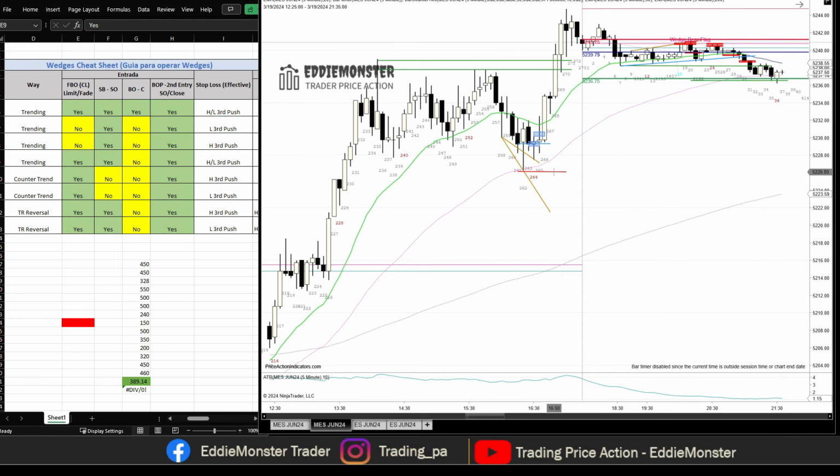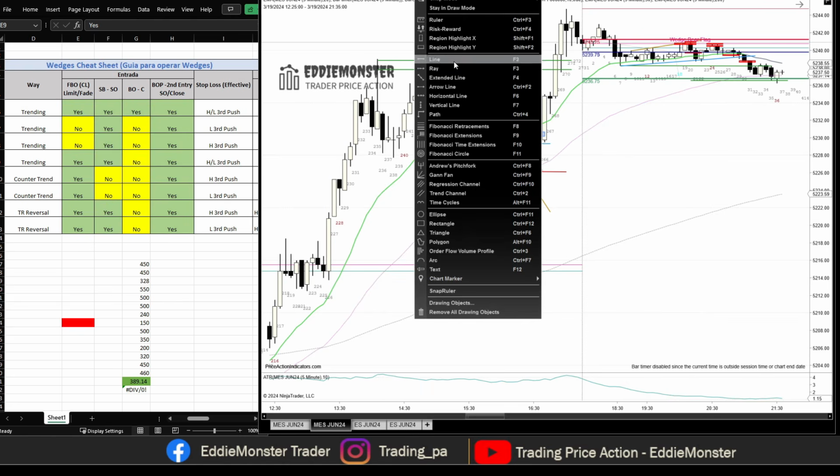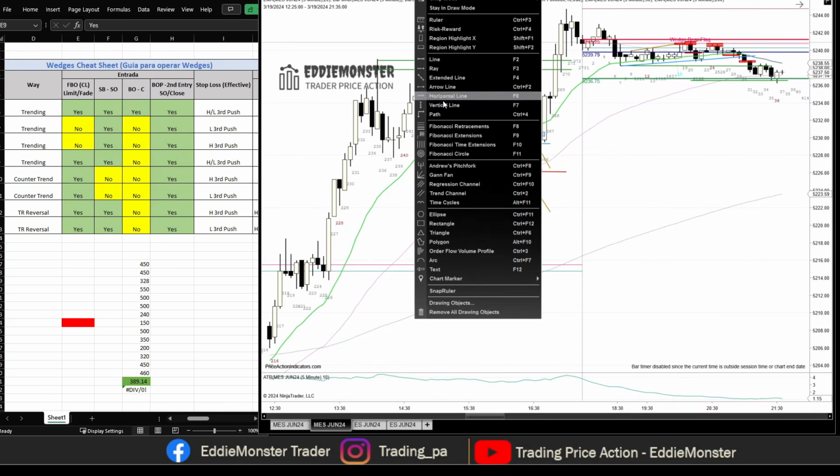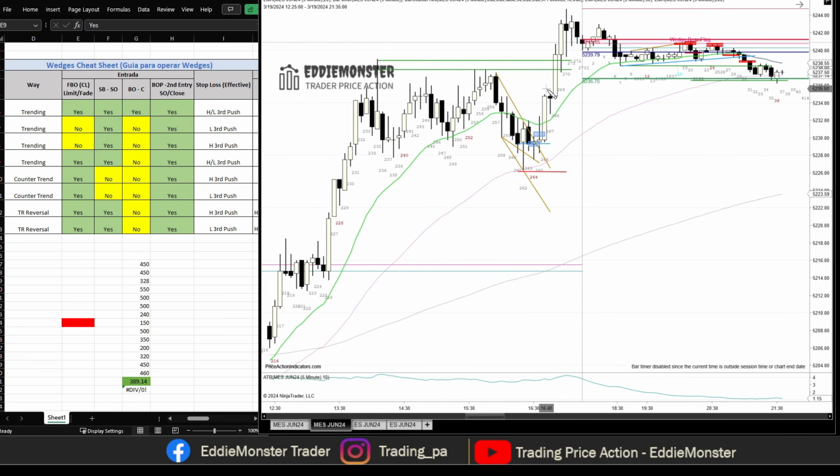Protective stop here, right after this bar 266, and that's the breakout bar. Right, so we see here this push, second push, that's the breakout bar here. So buying here, look at this, is not good. You're in the middle of the day, probably you're gonna have a double top and that's it, right?